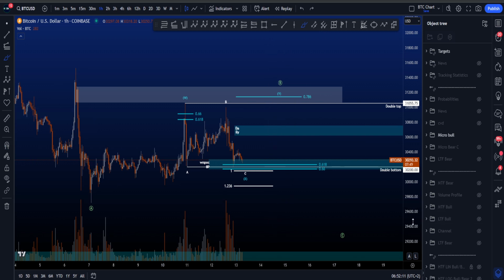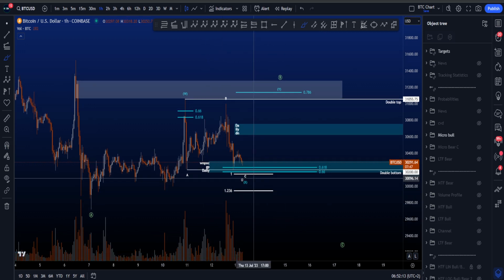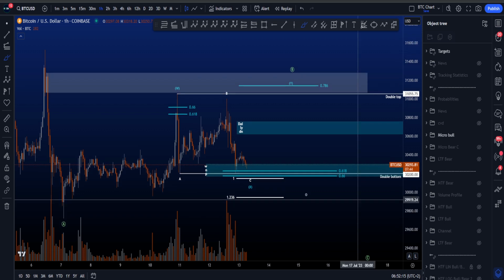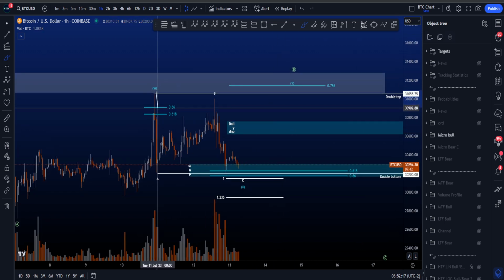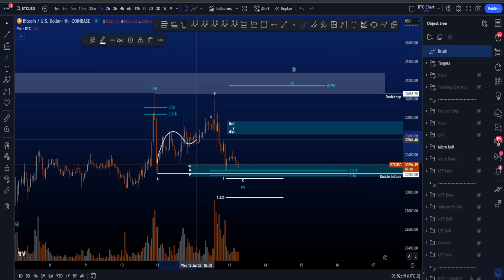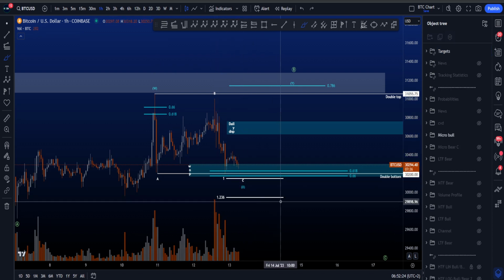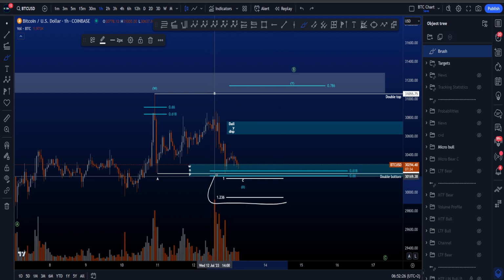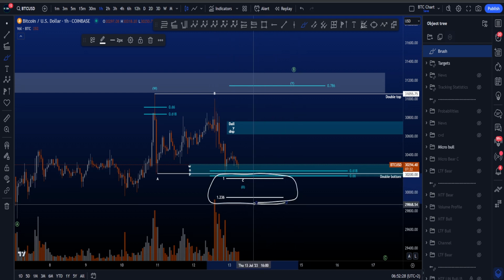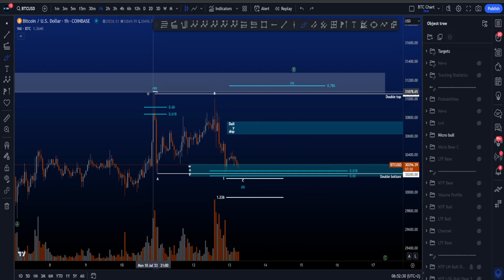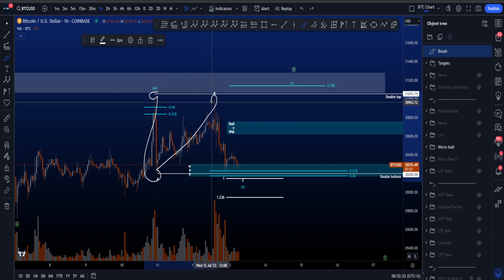In this particular scenario, we are then looking inside wave X for a zigzag structure, which is a 5-3-5, meaning this is wave A, then we have a 3-wave in a wave B, and this is a wave C to the downside, where the most common target area for a wave C is between the wide fips, the 1 to the 1.236, taken from the high to the low of A to the high of B.